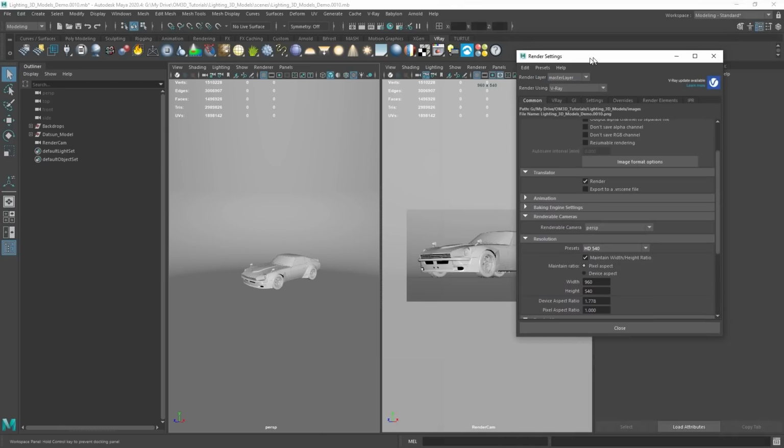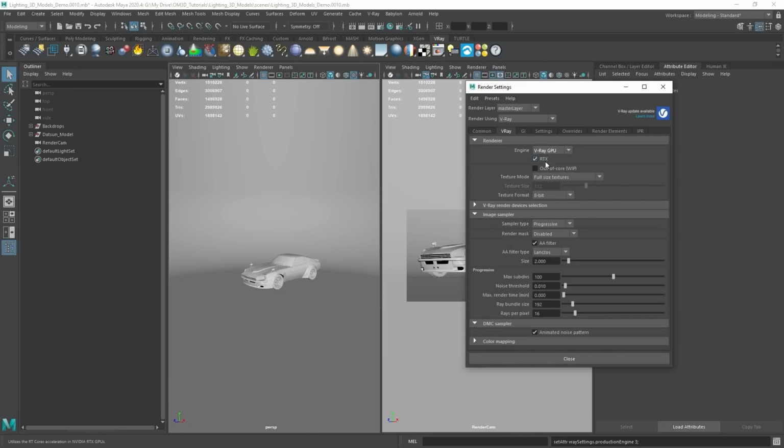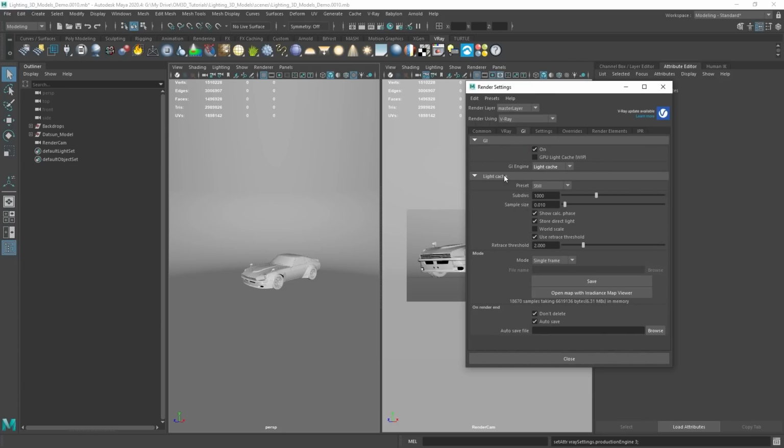Okay, so I will modify those materials as we go along, but let's go ahead now and start lighting this model. What I want to do first is bring over my render settings. We are using V-Ray, but I'm going to switch this to V-Ray GPU, and I'm going to enable RTX since I have a recently purchased RTX 3090, which is going to help with render times and iteration times. Otherwise, I have an old Intel i7 5600K, something like that. So that has been working fine and iterates fast with the progressive render, but I will be using V-Ray GPU with RTX here. And light cache, 5,000 subdivs is fine.